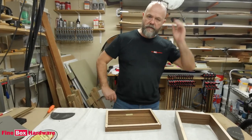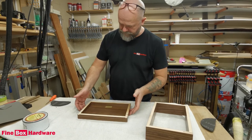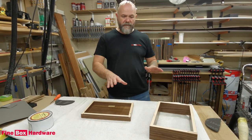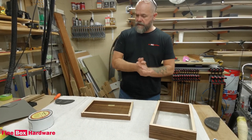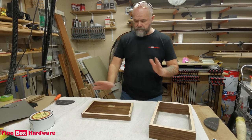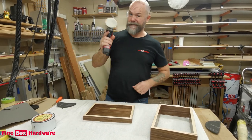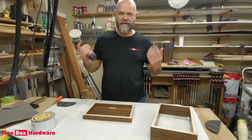You don't want a design there people are actually frightened of using. Okay, so literally only a few minutes for that there. Of course you can go around with a soft rag, give it a wee buff. You know me, I like it.